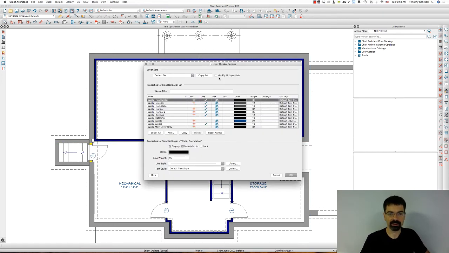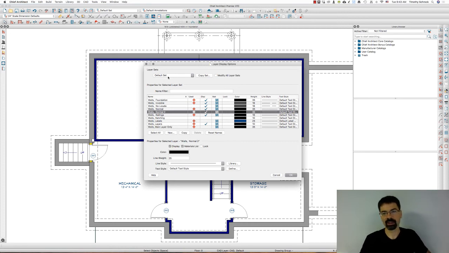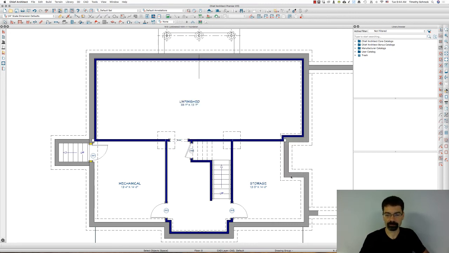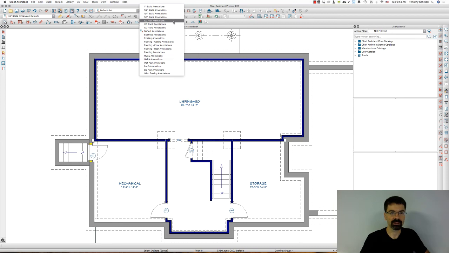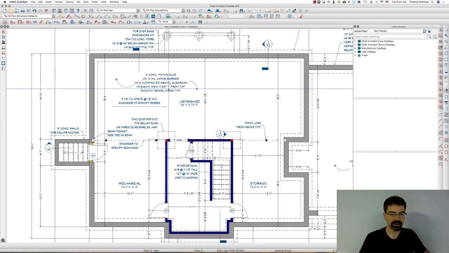Where was I? Oh, the next thing we want to do is go into my layers tab and select modify all layers, and turn off walls normal 2. I'm going to uncheck modify all layer sets, and turn on walls normal 2. So in the default set is the only one it's on. No camera sets, no section views, no electrical or architectural or plumbing or HVAC or any framing, anything like that. It's only on in the default set because I did modify all layer sets, turned it off, unchecked modify all layer sets, and turned it back on in the default set. So that when I switch to my CD plan, which is my architectural plan, it's off.